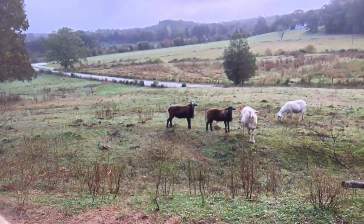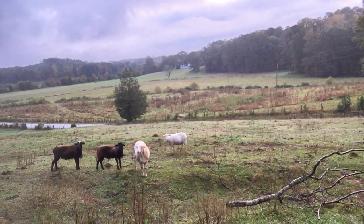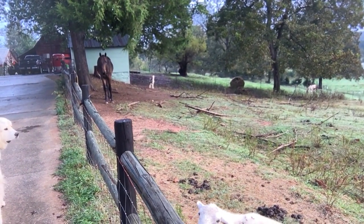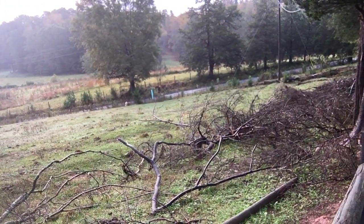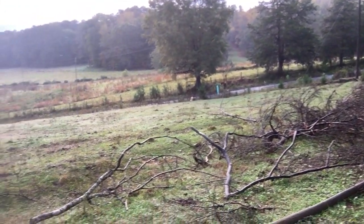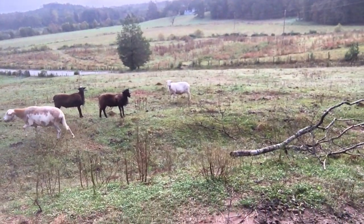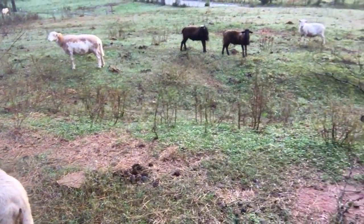So I turned the camera on, so hopefully y'all can see that pretty good. These are our smaller lambs. Those two black ones are rams. There's our larger ram over there behind Mocha. 1, 2, 3, 4. There's a ram there. There's one more somewhere. So there are actually 5 ram boys in here, and then 3 Katahdin ewes that should be pregnant. And if they're not, they're in here with 5 boys. Somebody's gonna be pregnant. So we're about to feed up on everybody.